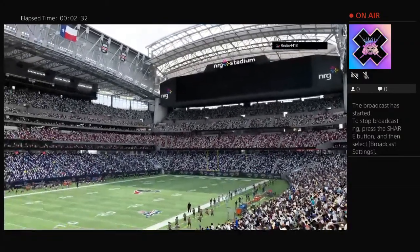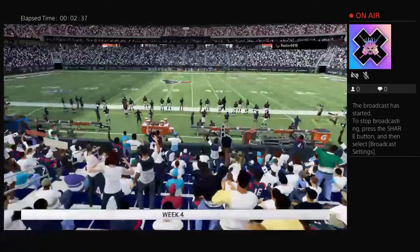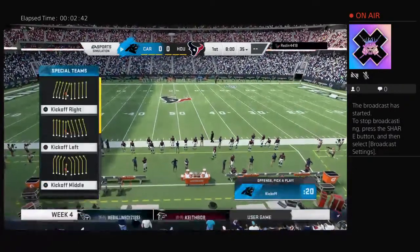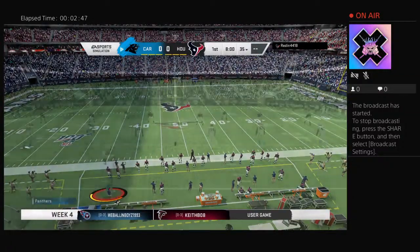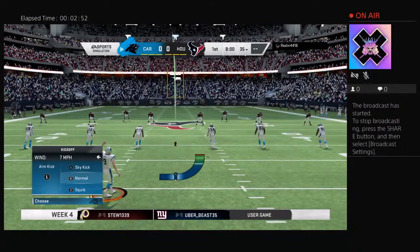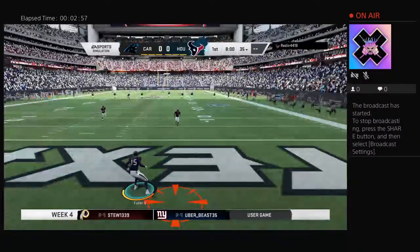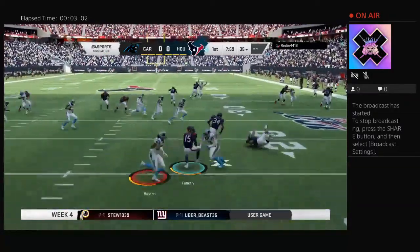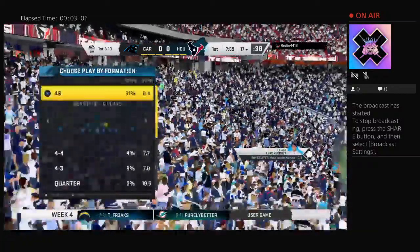All right, thanks, Coach. EA Sports coverage of the National Football League is on the air. The scene from a few moments ago, this crowd enthusiastically cheering on their Texans as they emerge from the locker room. And we're just about ready for football as the Texans get set to match up with Cam Newton and the Carolina Panthers. And we are underway from NRG Stadium in Houston. This will be taken to the back of the end zone. And he will be brought down here at about the 17-yard line.